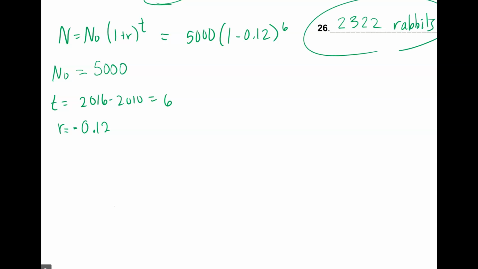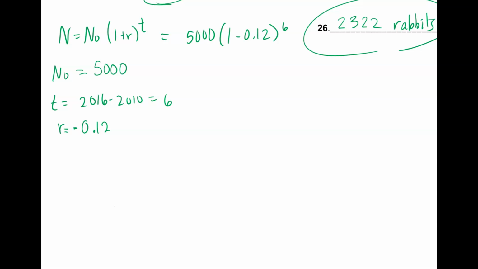Number 25 was money, dollar signs. So if we are decreasing, we should have less than we started with. Awesome. If we're increasing, we should have more than what we started with. Now, it would be a trick question if I give you how much we ended with and you had to solve for how much we started with.